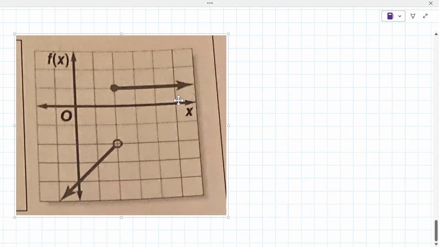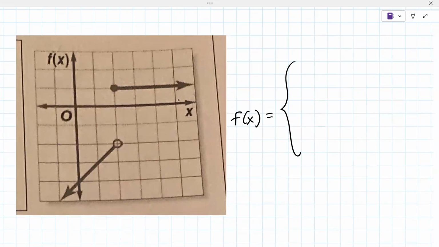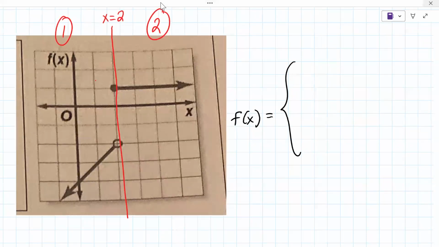So the piecewise function has this form. And you have to decide how many pieces are there. So how many pieces do you see? Okay, yeah, this is what I would like to work on. Am I looking at it from a start of like 0, 0? Nope, you're looking at where is the division between them? Where's the division break point? They're both on the x coordinate of 2, and the y coordinate of positive 1 and negative 2. So on the left is piece 1, on the right is piece 2.